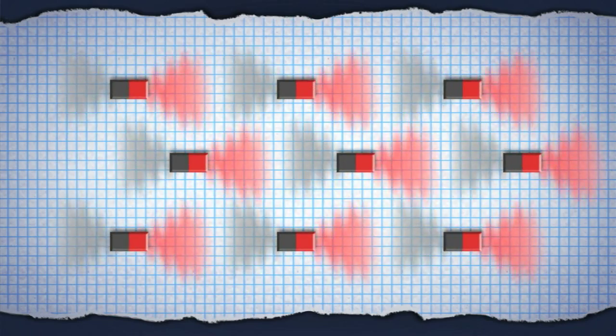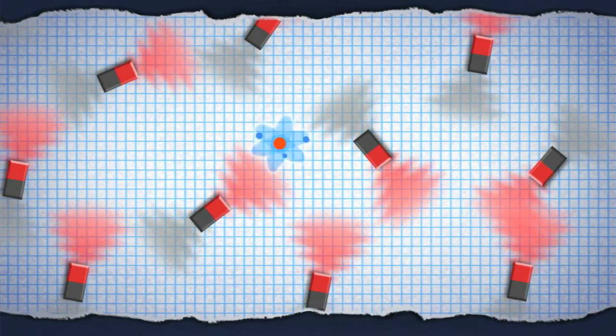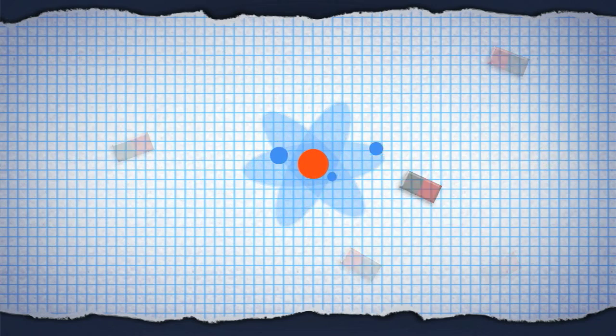All materials are made of atoms, and these atoms behave like little magnets. In iron, all of these magnets line up, producing a large magnet that you can actually feel. But in most other materials, the atoms point in random directions. This cancels out the magnetism, but if you're an atom stuck in the middle, you can still feel it washing over you like a stormy sea. In diamond, however, the atoms are not magnetic, so an atom living inside diamond experiences no magnetic noise. The sea inside diamond is dead calm.